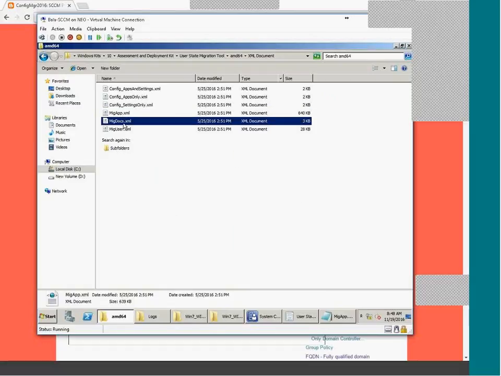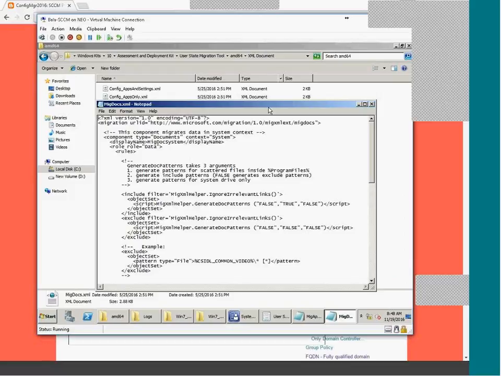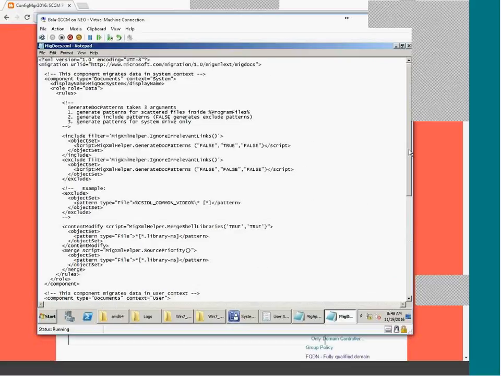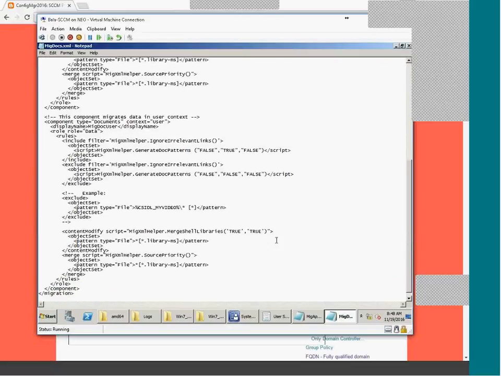The one is a documents-related one. Here it is very clear that it is trying to migrate everything from my videos, my library, everything. If you don't want everything and you just want .mp4 files only, you can simply configure it as .mp4. This is how it would be.